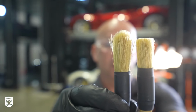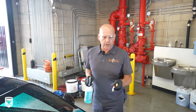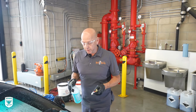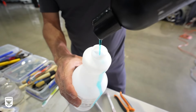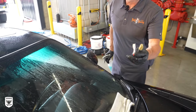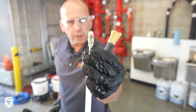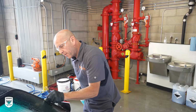Okay, at this point, the tires and wheels have been cleaned and the paint has just been rinsed. We're gonna go ahead and transition to cleaning the framework, the rubber, the plastic, the windshield wipers, and those type of areas. To do that, we're gonna use Brute wheel soap that is diluted. Okay, I've wet the area down and I'm gonna scrub those with just a pair of brushes, either an old toothbrush that I cut off the bent and damaged bristles so that it's more stiff and shorter, so it's more strategic. I can get right on the edge with it, just like that.